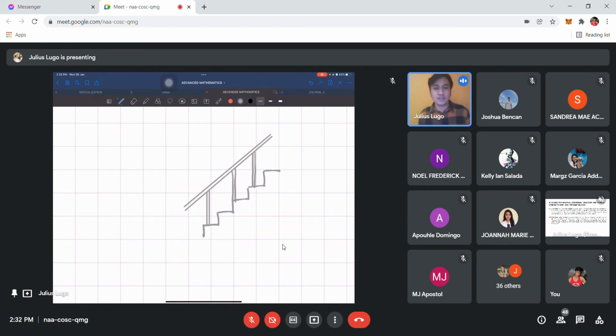The handrails and the guardrail system should be designed to resist a single concentrated load of 200 pounds in any direction at any point. Okay, so it could be that you can apply the concentrated load here sa gitna, in here, whichever produces the maximum loading. Depends on the shear and moment diagram. Whichever structure or element in the member has the maximum moment, yun yung i-consider natin for the design.